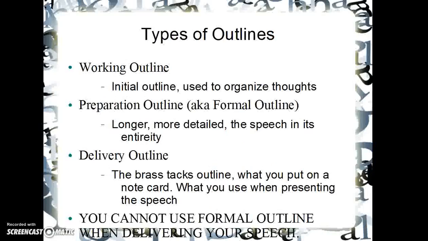The book then goes on to talk about the 3 main types of outlines that you will be using. Your working outline is just your initial outline. It's just getting your thoughts out. It may not be super organized. It may not be super planned out, but it's getting you to the point where you can then write a preparation outline. That's a lot of the time where the brainstorming happens, where you just start coming up with ideas. And a lot of times when you're doing that, you'll realize something that you wanted as a main point isn't strong enough and should actually be a subpoint, or things along those lines. So the working outline is just used to organize your thoughts.